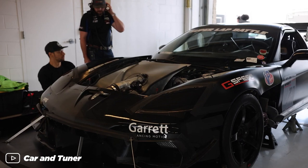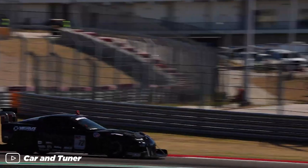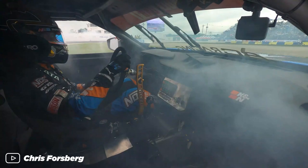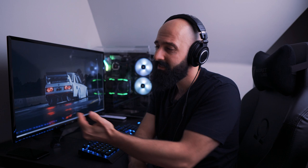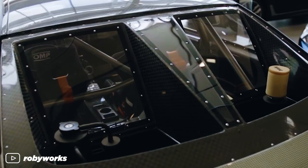Depending on the type of racing you're doing, your car will experience different types of weight transfer. For example, if you're building a front-engine, rear-wheel-drive car for time attack, you probably want something around 45/55 front-to-back weight distribution to get the best dynamic weight distribution while accelerating, braking, and cornering. For drift, weight transfer is a huge deal and it's all over the place. That's why most drift cars hover around a 50/50 weight distribution — it makes the car more predictable and easier to control. That's why you see Formula Drift cars with rear-mounted radiators, dry sumps, and batteries to balance the weight of the heavy engine and transmission up front and get as close as possible to 50/50.